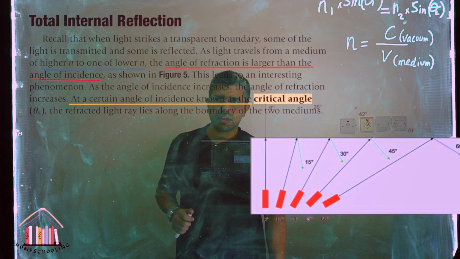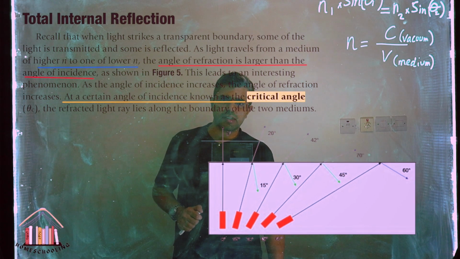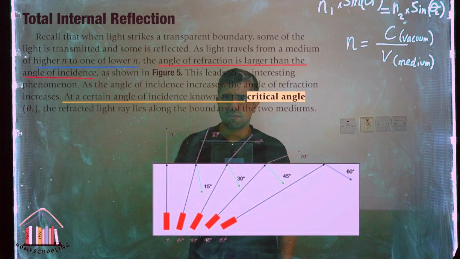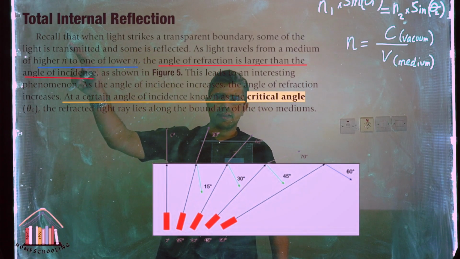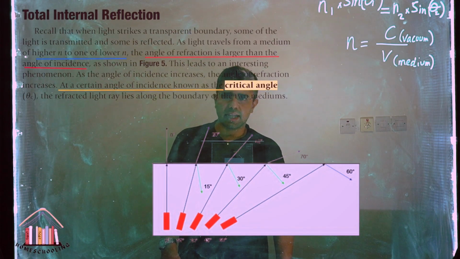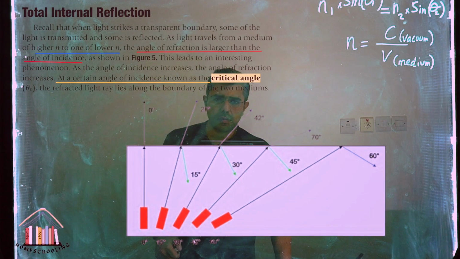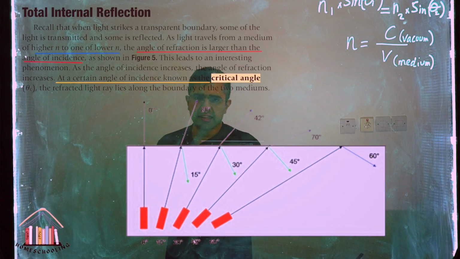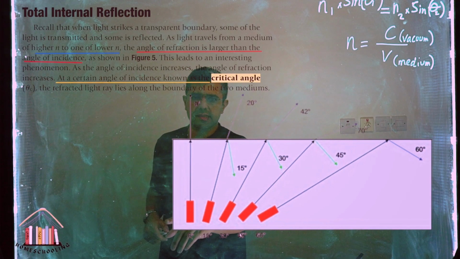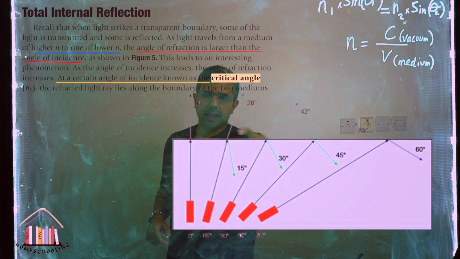So he's talking about total internal reflection. Remember, notice here we're talking about reflection in the lesson called refraction. So what do they mean by total internal reflection? Before going through the text, let's look at this figure here. We have a laser light underwater, and as you can see, the laser light is going from water to the air.